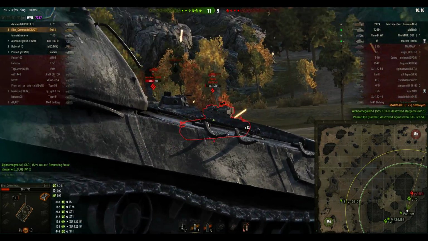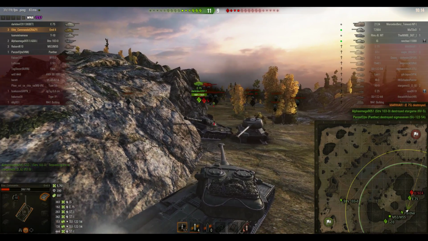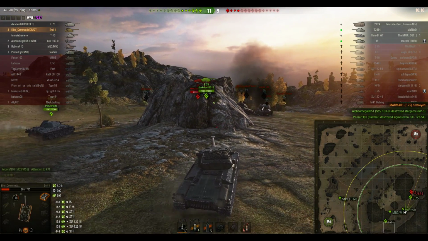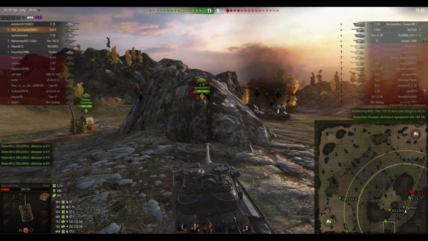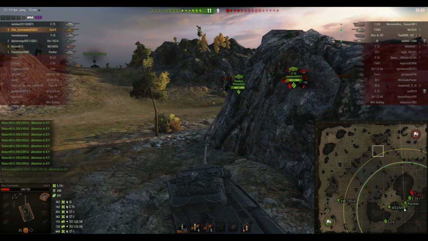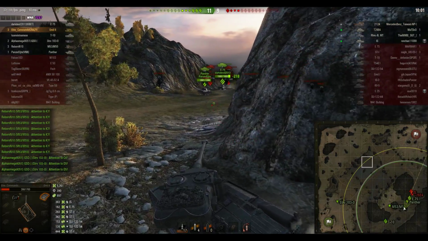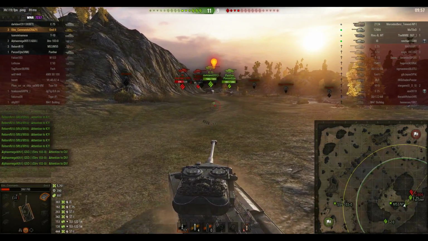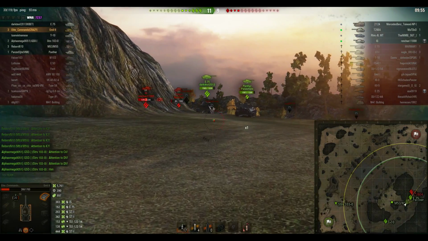and for good measure he puts his last shell into the IS. Not a bad game at all so far from Elite Commando. 11-9 is the score. He's picked up 5,761 hit points of damage, going by the new damage counter as part of the World of Tanks 9.17 update.